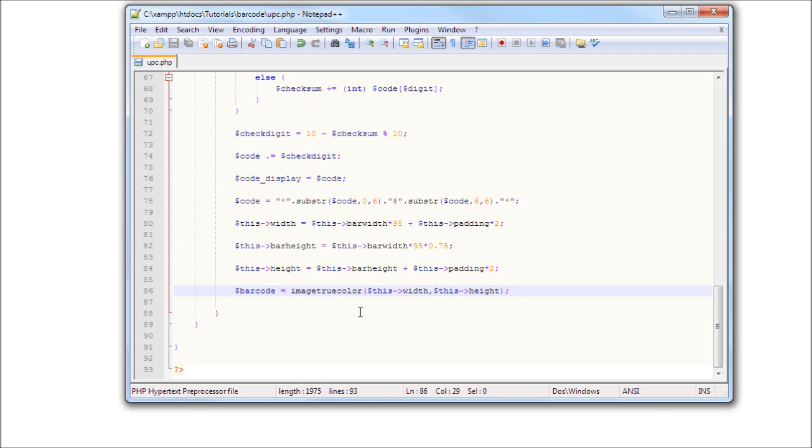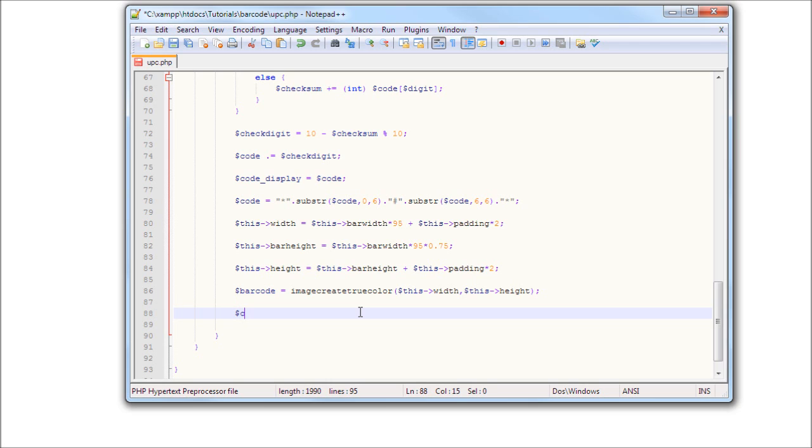Well, I forgot that it's imagecreatetruecolor. Essentially it means that it can have multiple colors, so it's not only defined to black and white. But anyways, that's why you have to do it.